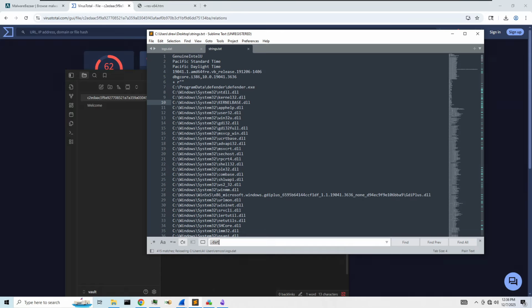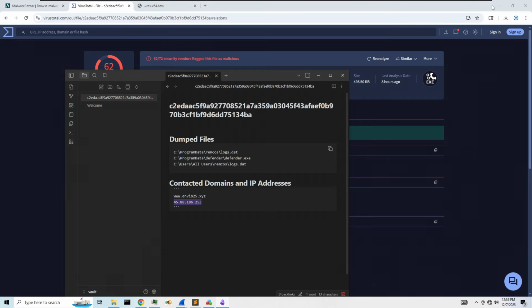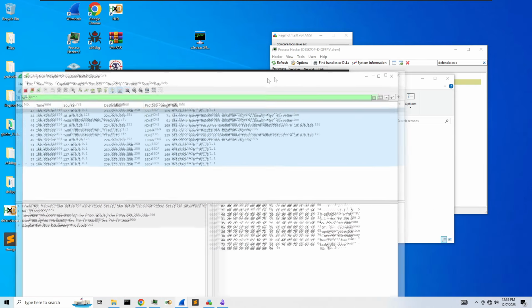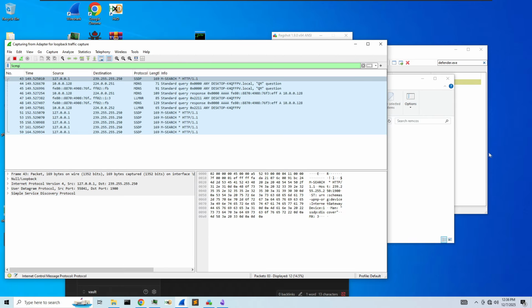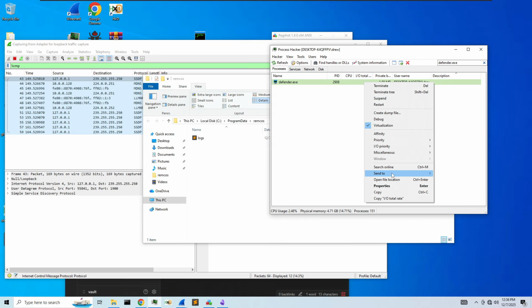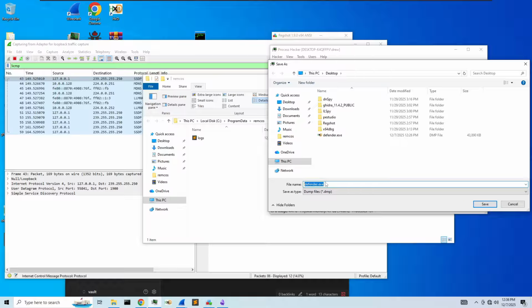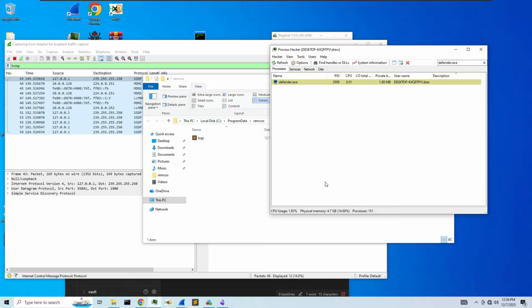Let's search for this in the strings. Unable to find. Maybe it's in... Well, I know this is a memory dump. I was thinking maybe it was obfuscated and then put back together at runtime, but let me do another dump. Create dump file. Defender 2. I think I spelt that wrong.